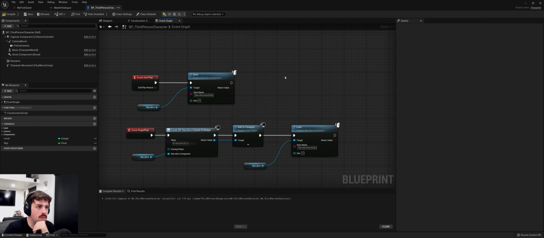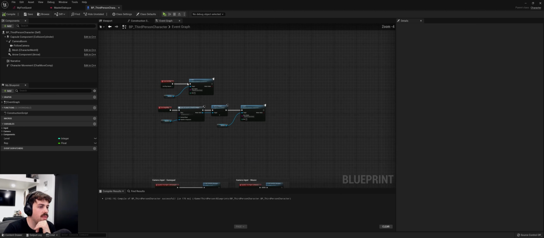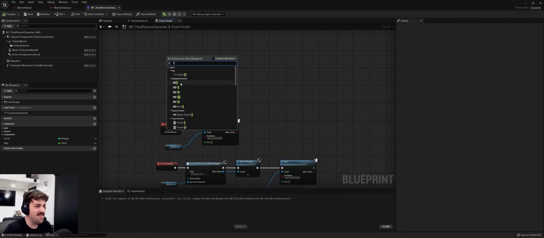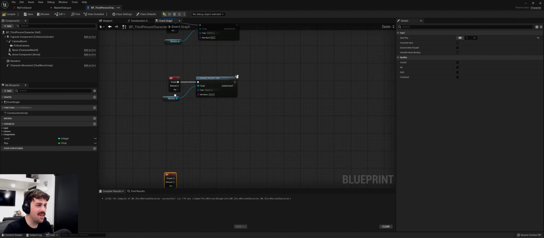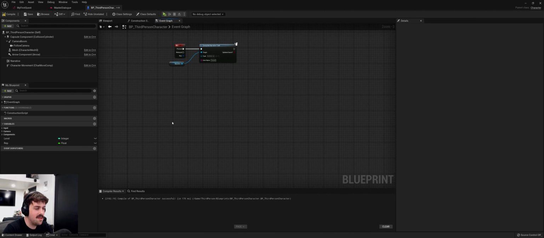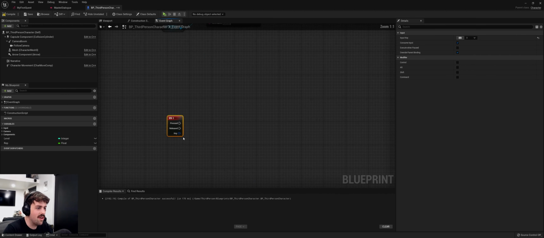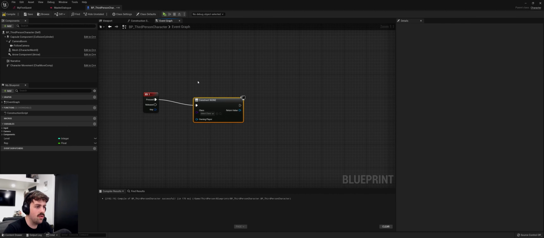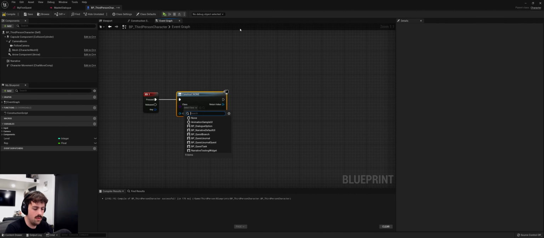Let's hook our load back up. Narrative also has a really basic quest journal. I sort of just made it to have it there because a lot of people wanted to know how to make one. It's really not the greatest, but let's make it so that when you press 3 on your keyboard, it opens the quest journal up. To open the quest journal, you just have to create widget, and the one that comes with narrative is called quest journal. So you just take narrative, plug it in like that, and then add it to the screen.